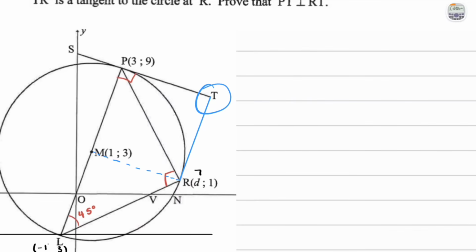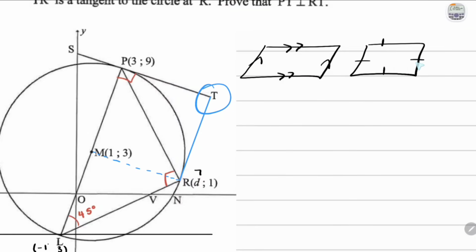If we can show that this shape, right? We have this shape, and we can show that it is either a square or a rectangle. That would prove that that is 90 degrees. Okay, so we can go that angle. How would we prove that something is a rectangle or a square? For you to do that, you need to first prove that it is a parallelogram. And to prove a shape is a parallelogram is really simple. You can either prove that all 2 pairs of opposite sides are parallel, or you can prove that 2 pairs of opposite sides are equal.